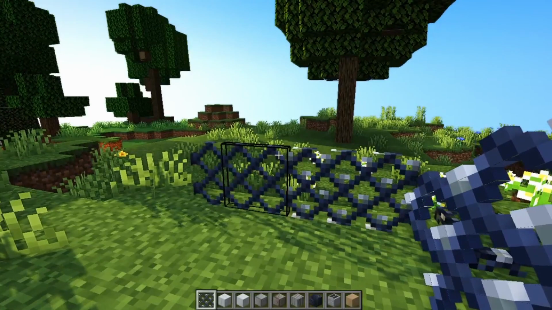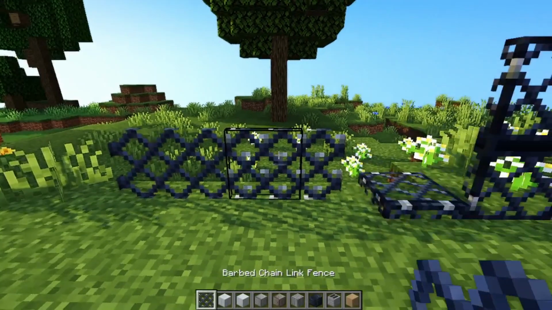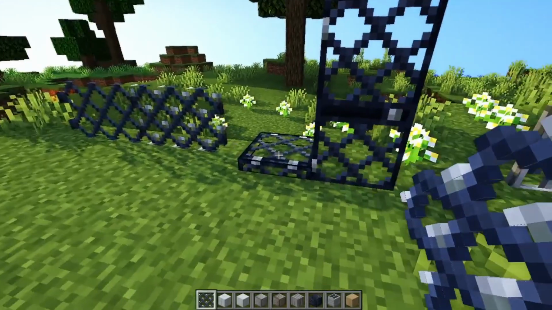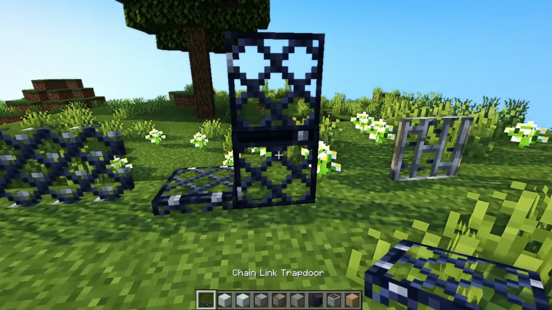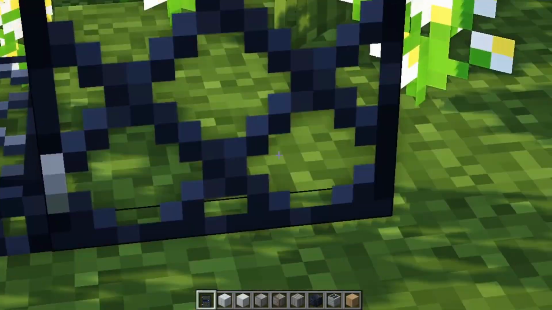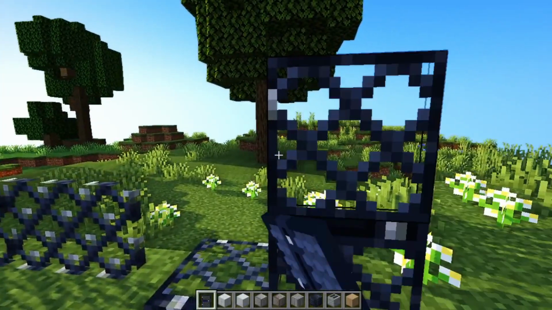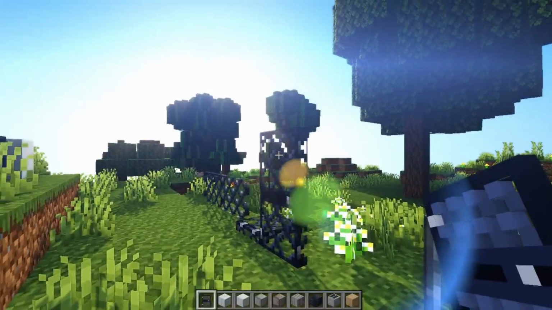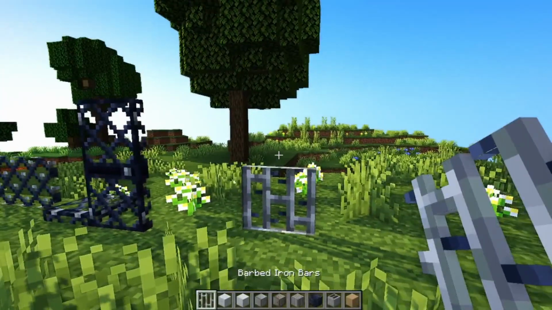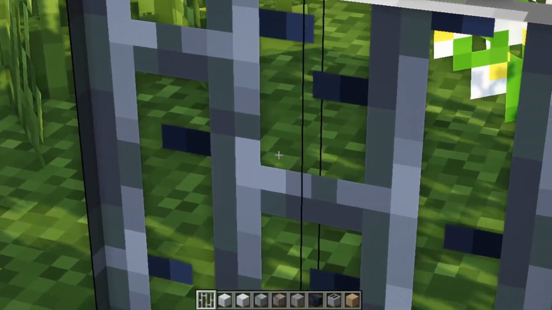We also have 2 new types of chains that work similarly to iron bars. We have a chain trap door and a chain door, which looks beautiful, by the way. I love how it's see-through, and it'll add a lot of detail to your builds. And last but not least, we also have some barbed iron bars.